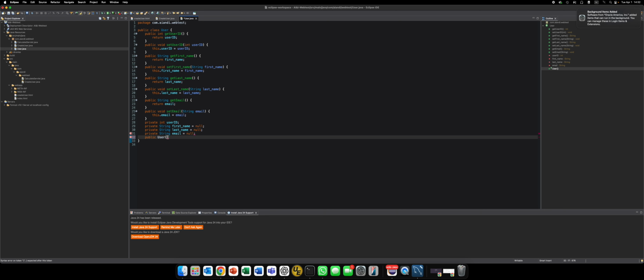Now that is auto-generated, so first name, last name, and that's a string as well. And email.